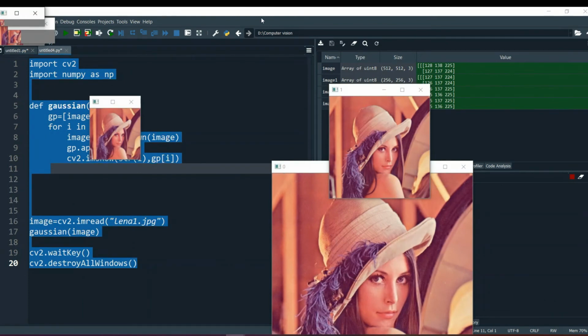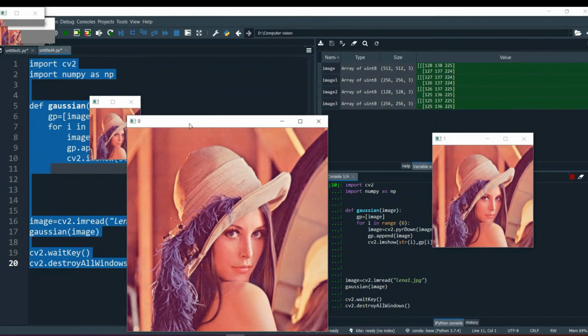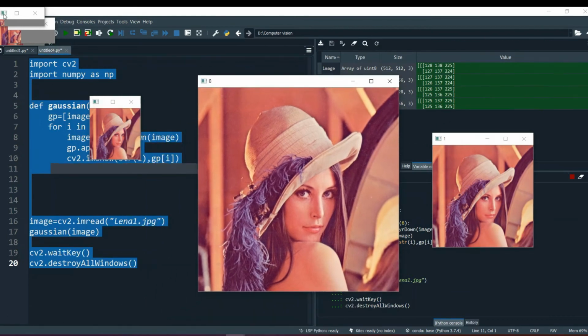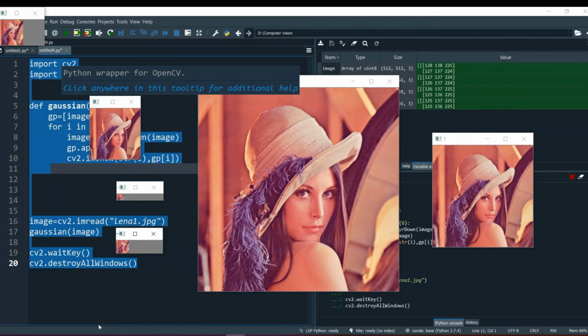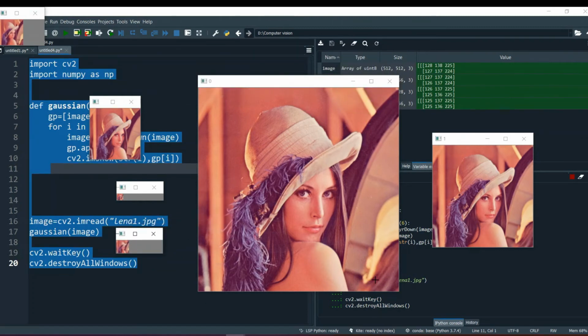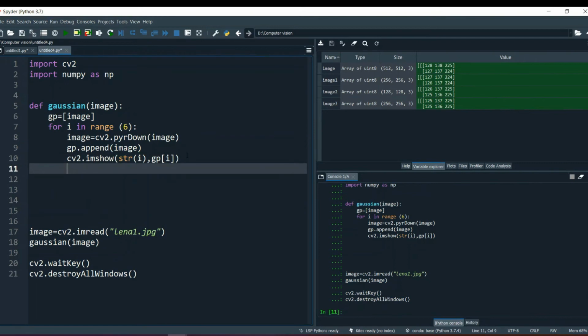Okay, you see I got all of the images over here. It was the biggest size, the original size. Then I've got this one reduced size of it, then another reduced size, and there are lots of reduced sizes over here. Let me shift it. This is a lot smaller. Then again there is one more. So you see I got all of these small sizes in just one go, in just one program. That's how the Gaussian pyramid works. I've created a function and did all of it inside of it. So this was the Gaussian pyramid.